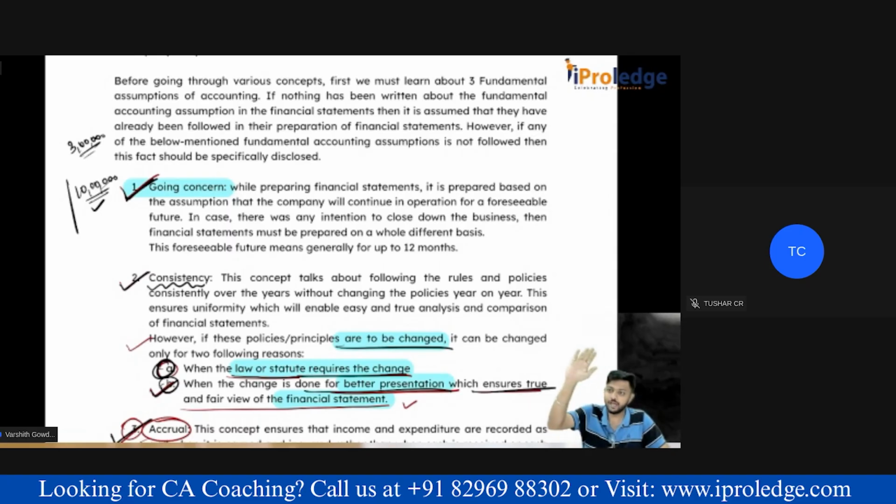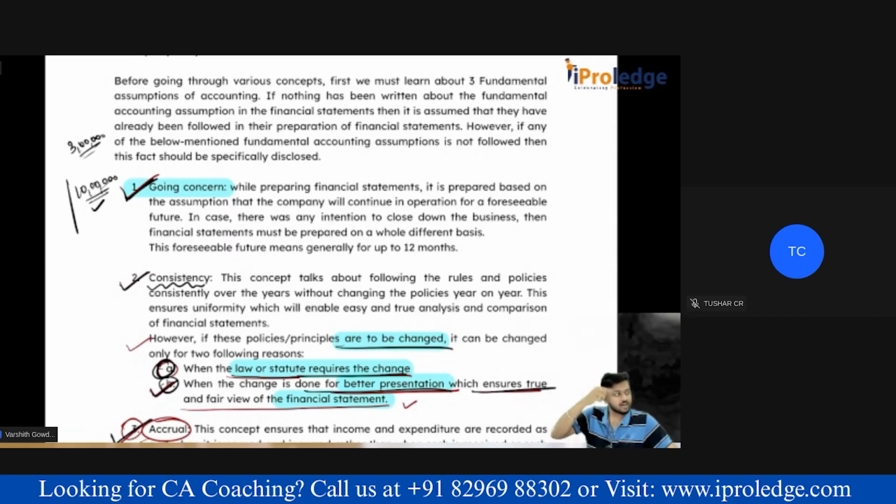Now tell me, if the going concern assumption is there, then I should show my valuation at 12 lakh, because I will use it and generate money. If I don't have the going concern assumption, then is it correct to show the valuation at 12 lakh rupees? No. Then 12 lakh will be more, because the only way I can recover the money is by selling it. Then the valuation should be 5 lakh. So at what price should I value? It depends on the assumption. Clear? All of you? That's why the going concern assumption should be there. Generally, if nothing is told, you'll assume the business will exist forever. Next, consistency. What is consistency?